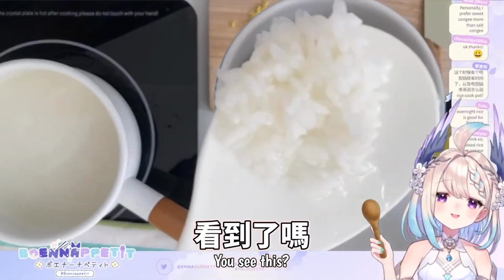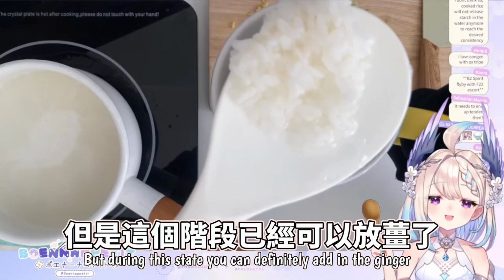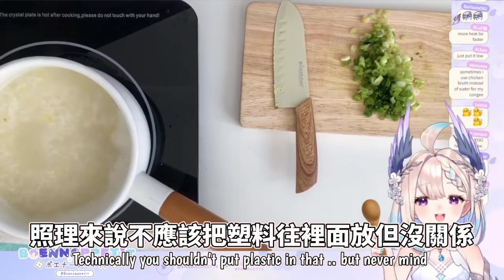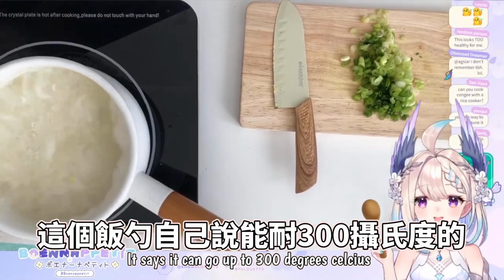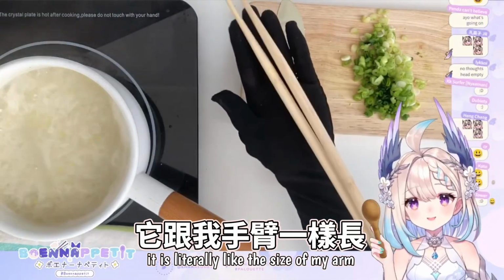You see this? This is cooked rice, but it's not broken down enough, so we have to wait, okay? But during this stage, you can definitely add in the ginger. I'm gonna use something else to stir. Technically, you shouldn't be putting plastic in there, but it's fine. It says it goes up to like 300 degrees, okay? I don't have anything that's not plastic, so I'm gonna use these really long chopsticks. They're literally the size of my arm. Like, hold on, like this.